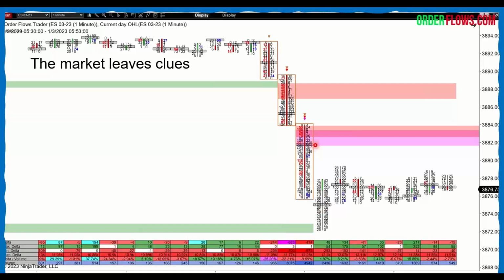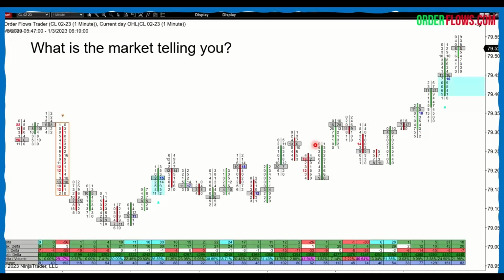Okay, that's how, once you start putting it together, you can start to see what the market is telling you, basically, right? That's all you have to do, just trade what the market is telling you. So here, the market sold off, starts going sideways, starts catching a bid, starts trading up. And what do you see on this move up? Three green candles, nice positive deltas closing right near our max deltas.